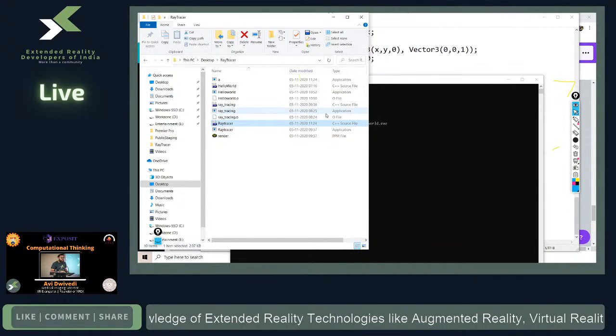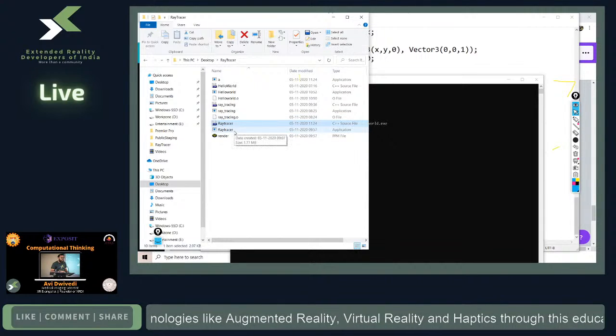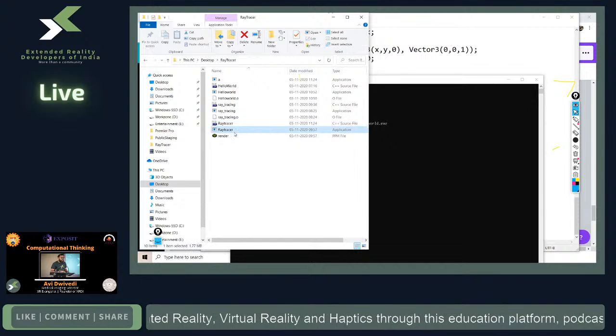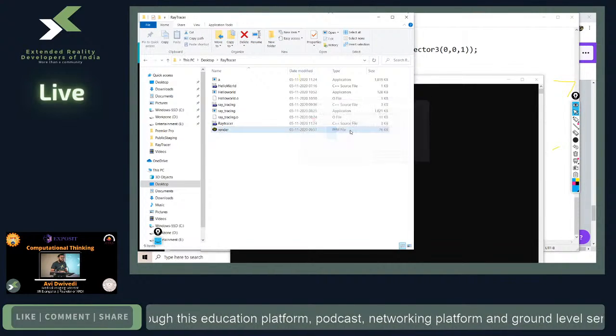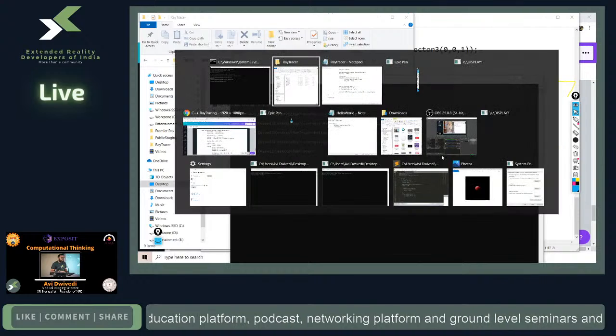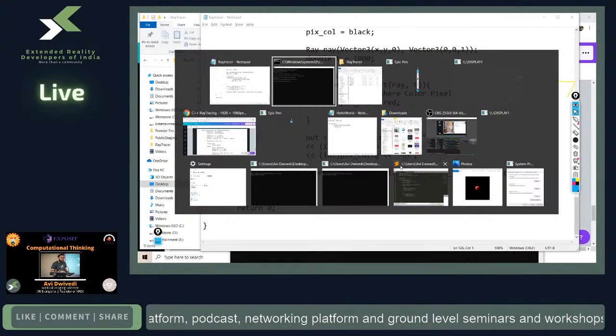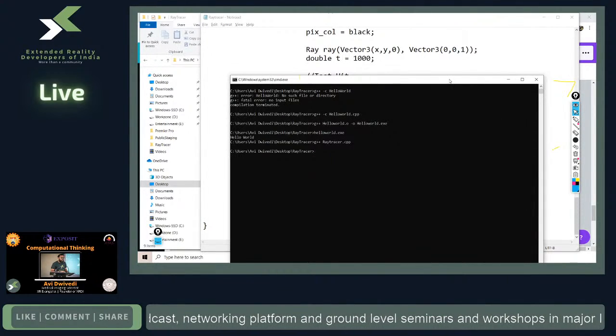If we look at the timestamp, we'll get the time. There must be a Raytracer.o. Oh, interesting, there's no output Raytracer. I have one more installation of the same, on which you can also use this method. Hold on.